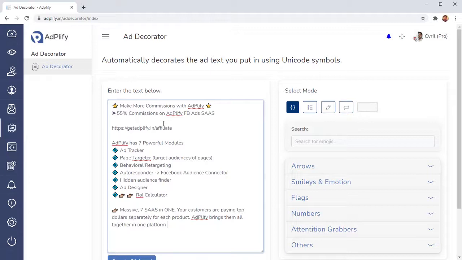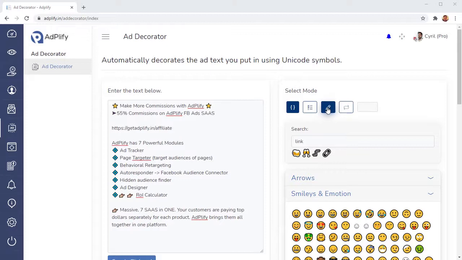Now, to create this ad in the usual way, you're going to have to spend at least 10-15 minutes, maybe more. And if you create multiple ads in a day, it could take all day. So to make things simple, we created the Adplify ad decorator. And here's how it works. The ad decorator has multiple tools. The first is enclosed text and emojis. Then we've got the list mode, with which you can create a list easily. Then we have the point mode, which will let you insert a single emoji. And finally, the repeat emoji, if you want a repeated line of emojis, for example.